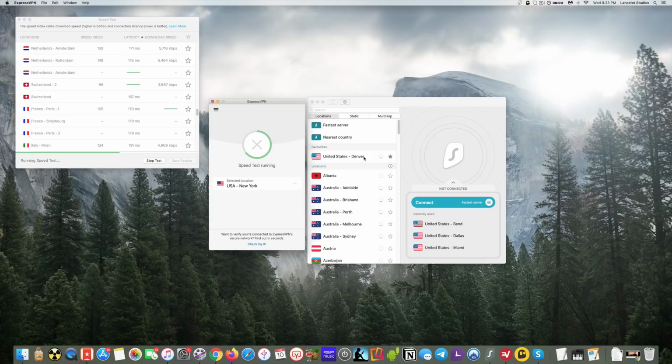So I would say just overall, if you're comparing these, Express, again, is the more expensive one. It does have more features, like devices it can connect to. But Surfshark, to its credit, allows you to connect to unlimited devices. Although the range of devices isn't maybe as broad as Express, you do have unlimited amounts you can connect to. Whereas Express, I want to say it's between 5 and 7. It might be 6, somewhere around there. So it's still, I think, probably good for most people. But if you have a larger household or some other environment where it's important to have a lot of connections or a lot of devices you can connect to, that's where Surfshark would be great.